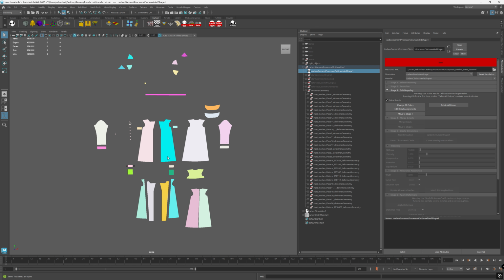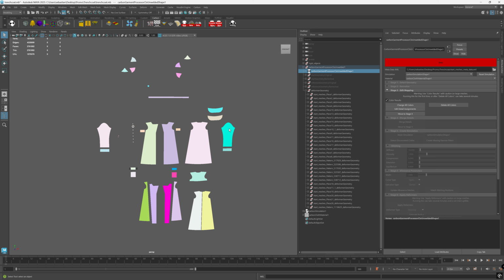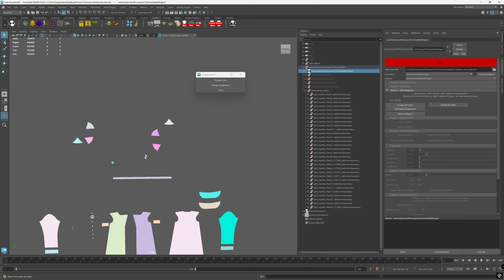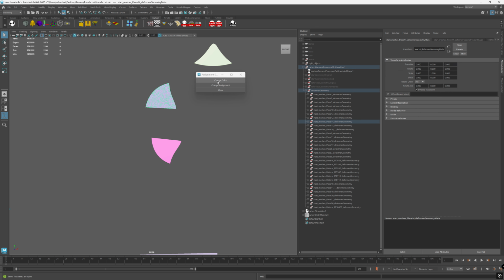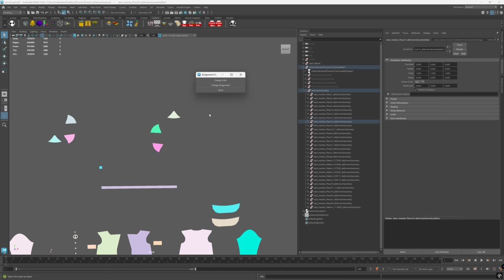These colors look quite nice, but sometimes you have colors that are very similar to each other and you might want to change it. You can just press Change All Colors and it will automatically reassign a random color to each panel. Let me click this now. And there you go, each panel now has a different color. You can also make further adjustments on an individual basis. For this, bring up the Edit Detail Assignments pop-up window. And here we go. If you want to change the color of an individual panel, you just select it and you press Change Color. There you go. Every time you click, a new random color will be applied.